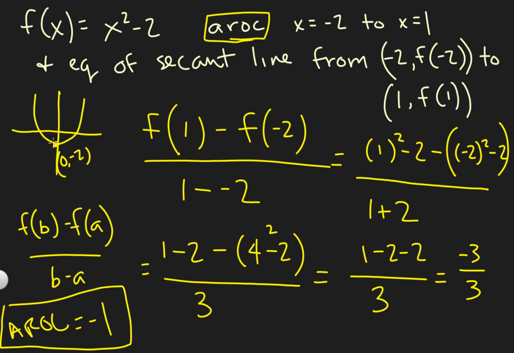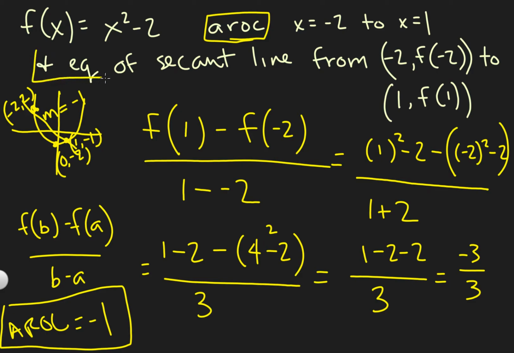Now let's look at this. Doesn't this make sense? If we're plugging in -2, so my x is -2, that makes it 4 minus 2, or 2. So at -2 we should be at 2. At +1, when we plug it in here, we'll be at 1 minus 2, or -1. A line that connects those two is going to have a negative slope. So my slope is equal to -1. That actually makes sense.